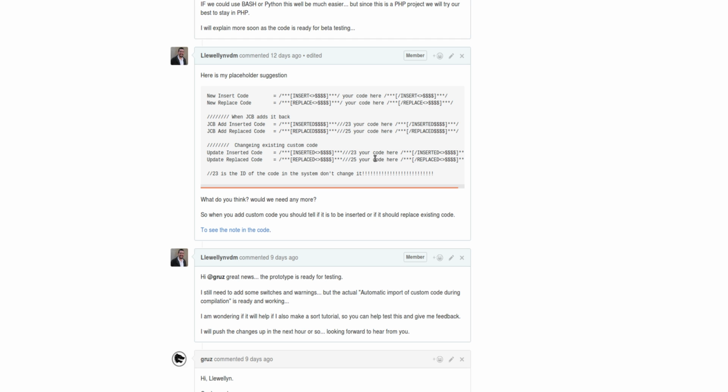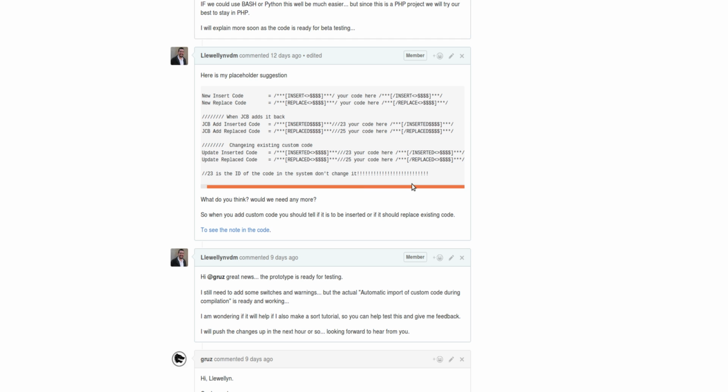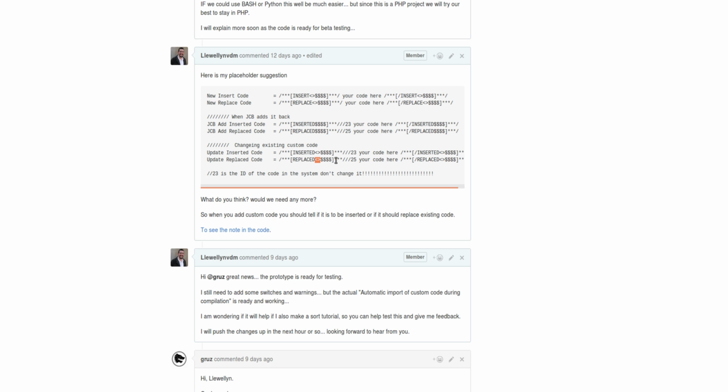And if you want to change the code, you just add these diamonds either for the insert or for the replace, depending on what you did, and it will automatically know there's been a change, and it will first update what is in the database and then store it back into the new compiled version. So that is exciting in itself. I realize it's a real stunning new feature.